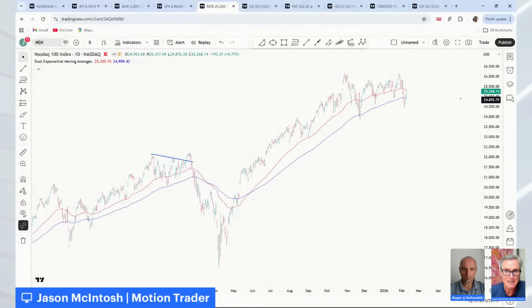I think this muddies the waters somewhat. Is it simply a case of rotation out of tech? That seems to be the popular story in the market at the moment, that we're just seeing rotation. Or is it a divergence between tech and the rest of the market, and is that divergence a warning sign? People are going to have opinions one way or the other, but no one really knows. I don't think we should ignore this ongoing weakness in the Nasdaq.